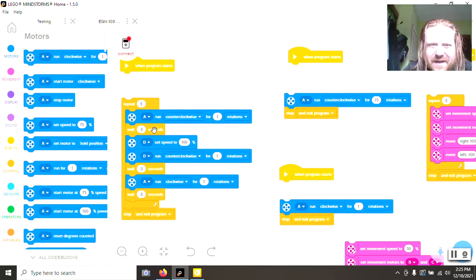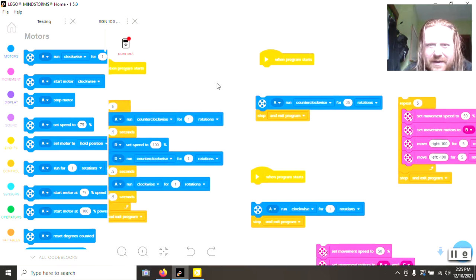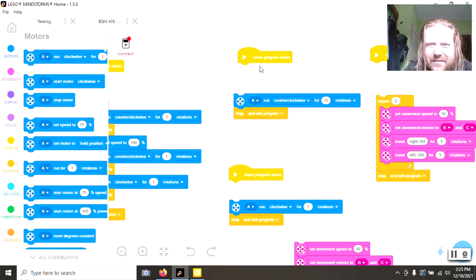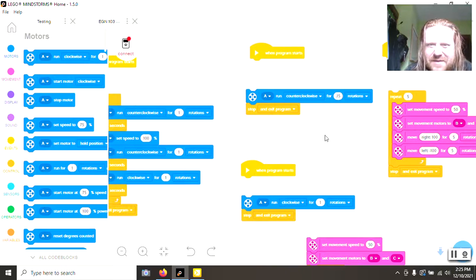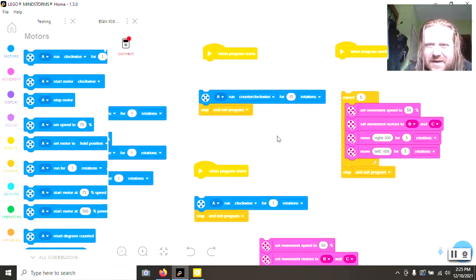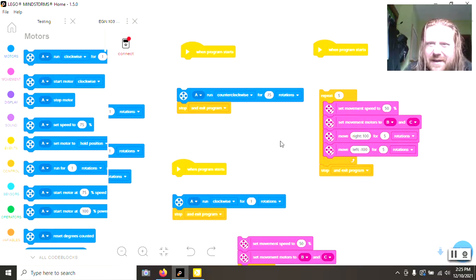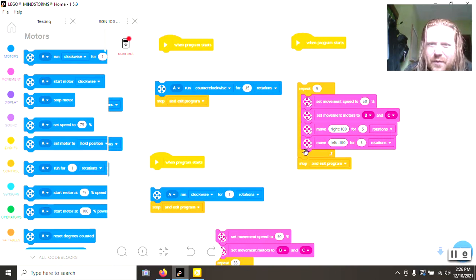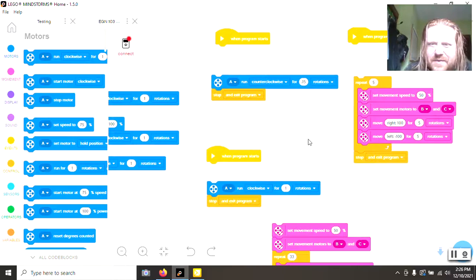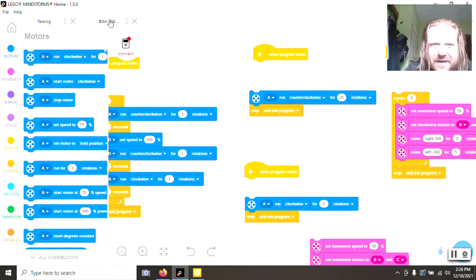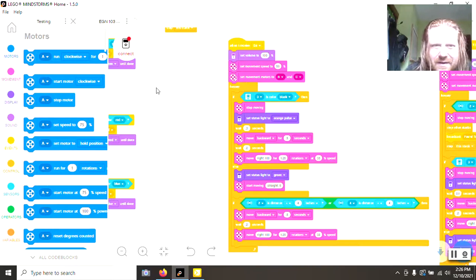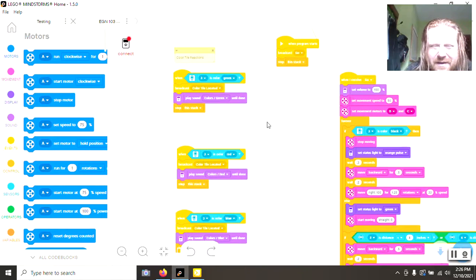So this is actually the firing sequence, and I can test that before deploying. And then over here I have a couple of things where we can get it back tuned to where it's supposed to be before the firing sequence. That way it doesn't just crash into itself or break its knee or something like that. And then I have some movements over here. So I'm going to get more specific with these. This is what we have done.